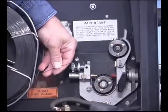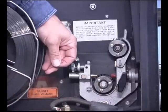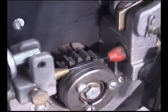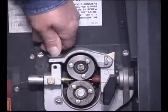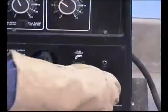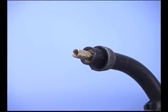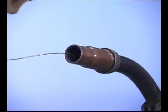The welding wire and wire diameter is selected for the type and conditions of the project you're working on. To load the wire, trim the wire cleanly, avoiding any bends or burrs. Before you close the drive rolls, make sure the wire is centered on the groove, then tighten just enough to keep the wire from slipping. With the spool loaded, close the hood, turn the machine on, and pull the trigger. When the wire is all the way through, install the contact tip and the nozzle.